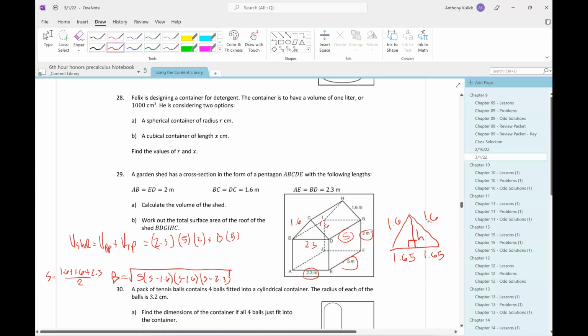Does that make sense, Tommy? Yeah, no problem. And then part B is really straightforward because the roof is just this piece on either side, so just 2 rectangles. The roof is just the part that would have the shingles on it. So in your most basic house, which is a rectangle with a triangle on top, it's basically just 2 times that rectangle. So 2 times, let's see, that's 1.6 by 5.